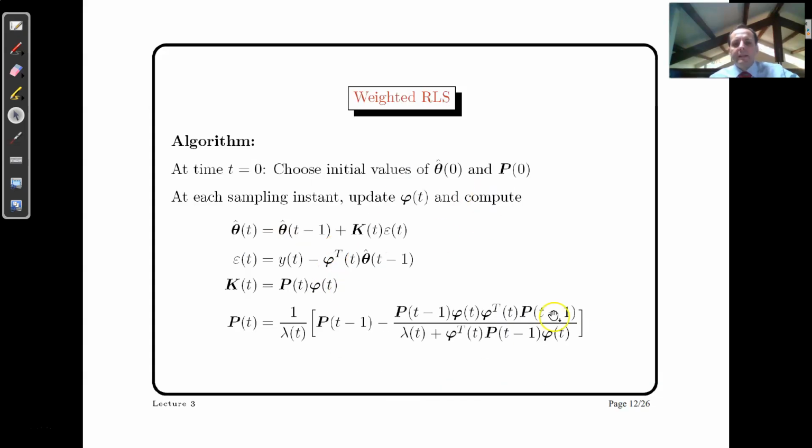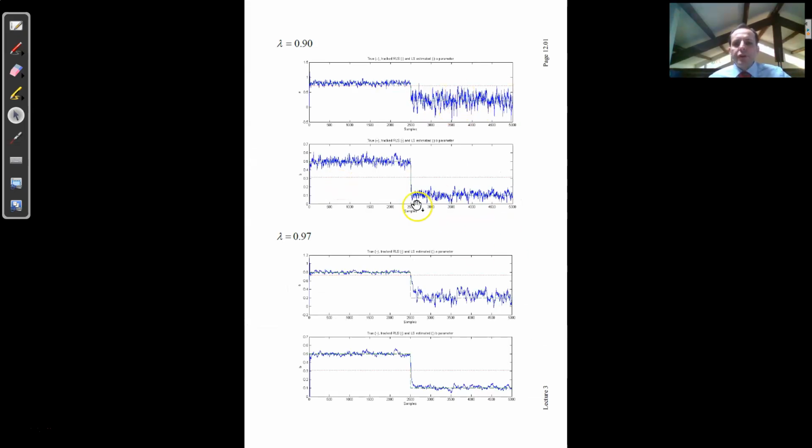While the approach of the weighted recursive least square doesn't need to know the statistics of the noise affecting the data. You can play with the lambda. In order to show you the effect, we will see later, perhaps we have some time next week to show some examples, but I can show you here if you need, if you notice, there are two values of the lambda.